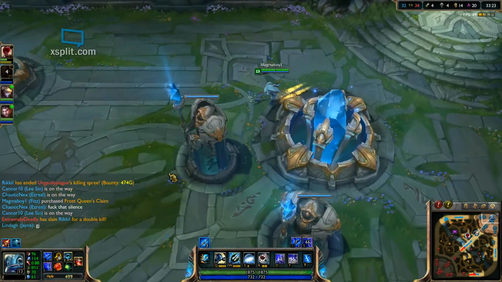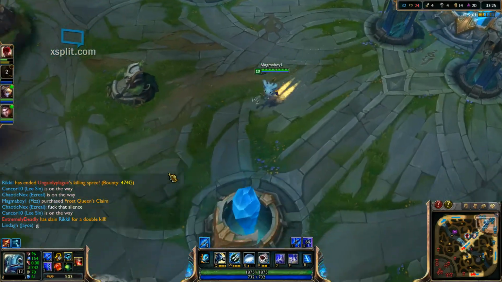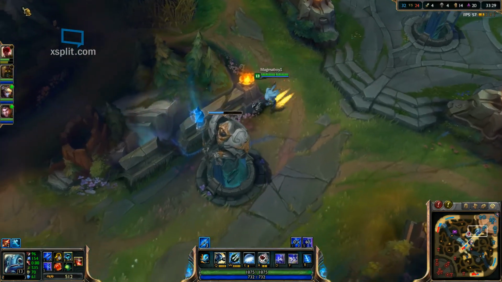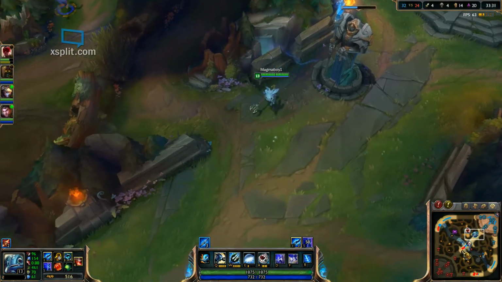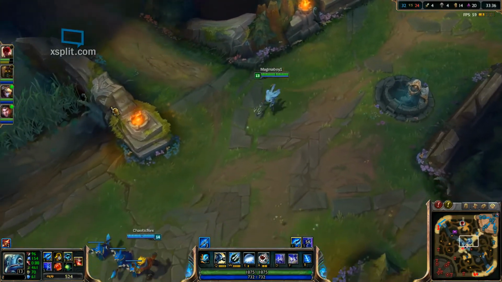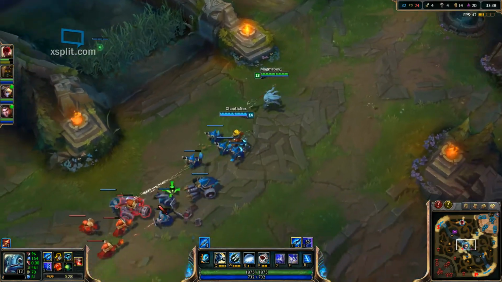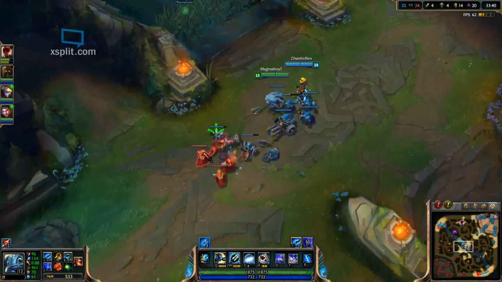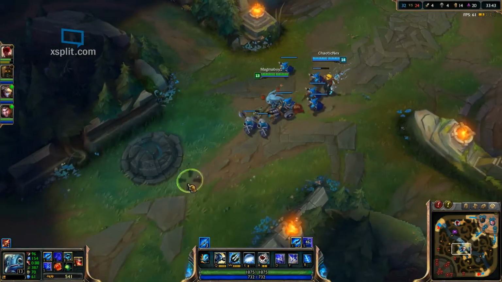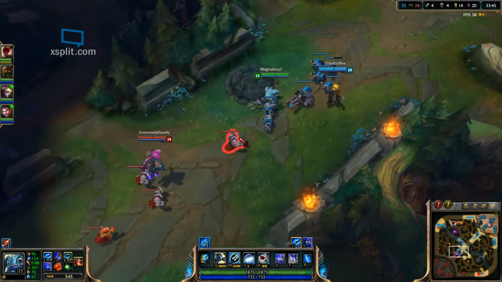So I feel like that was a really good engage on our part. We kind of got in, we did a lot of damage, but we disappeared too fast. The whole thing ended and we died too fast, which is a big pain, but I feel like we still got a decent amount. It was a trade, 2-for-4, but that's better than what it would have been.